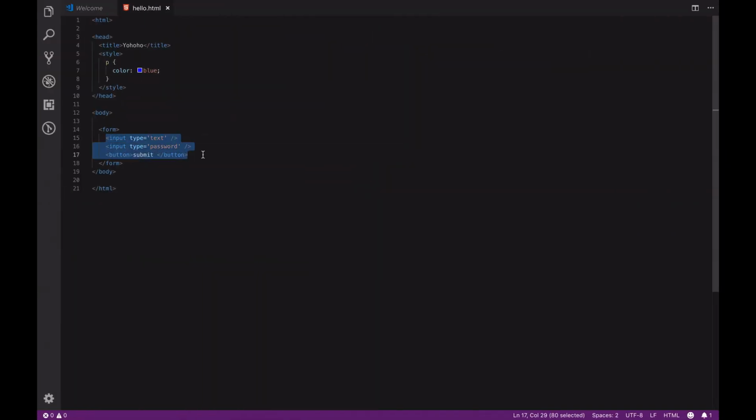See that, submit. Normally nothing will happen right now, because forms are used along with programming, like JavaScript or PHP or other server-side languages, but for now this is the basics you need to learn. And let's add some options to select whether you are male or female.